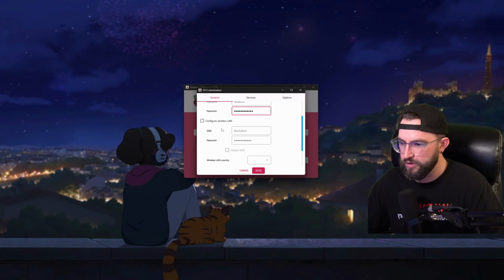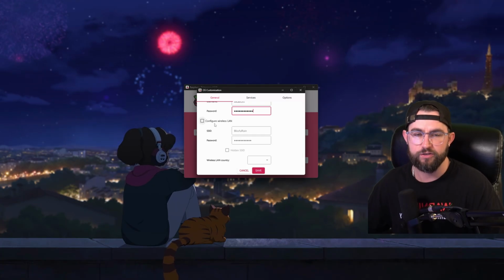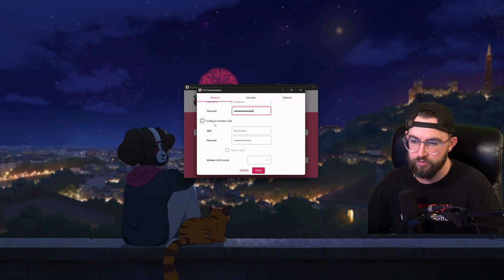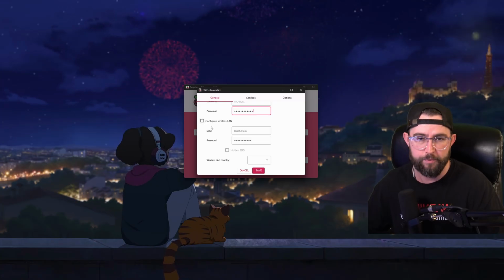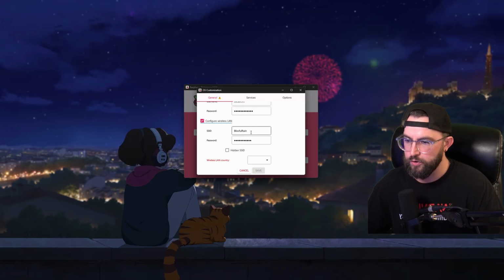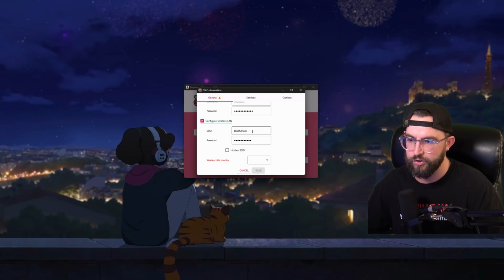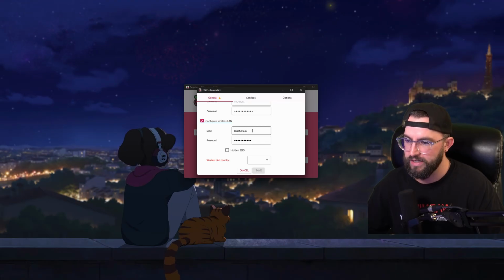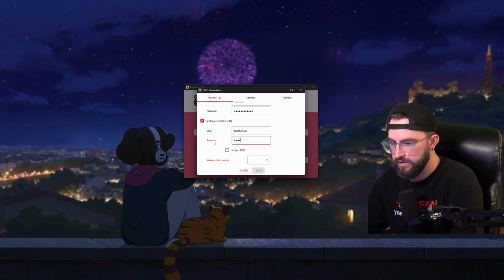Now we're going to be using Wi-Fi because the Zero 2 W does not have Ethernet built into the actual board itself. You could grab a micro USB to Ethernet adapter if you would rather hardwire it in, but for the scope of this video, we're going to be using Wi-Fi. So I'm going to toggle the box here. Do note that this only runs on the 2.4 gigahertz network, so make sure you use your 2.4 gigahertz network. In my case, it's going to be my Blissful Rain. I'm going to go ahead and put my password in as well.